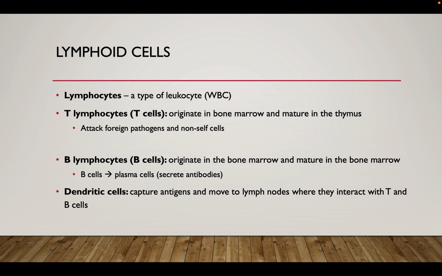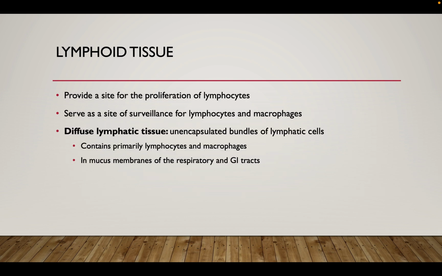But what these do is they participate in our lymphatic system, and there's something called an antigen presenting cell. We'll talk about antigen presenting cells with the immune system, but essentially what they do is they can engulf a pathogen or an antigen, bring it in, process it, and then present parts of it on its surface. So it presents the antigen. That's why they're referred to as antigen presenting cells. And then they'll interact with our T and B lymphocytes. So those are the cell types of the lymphatic system.